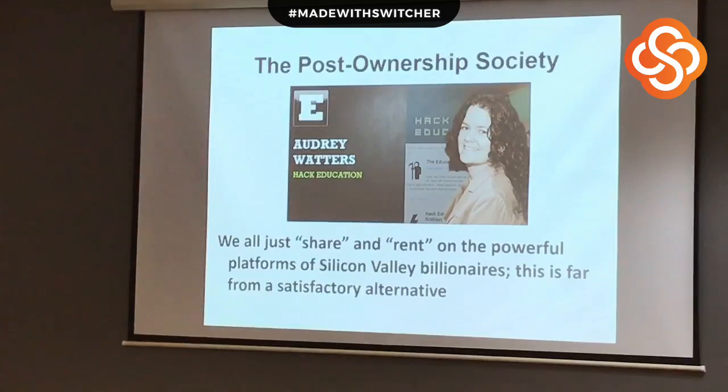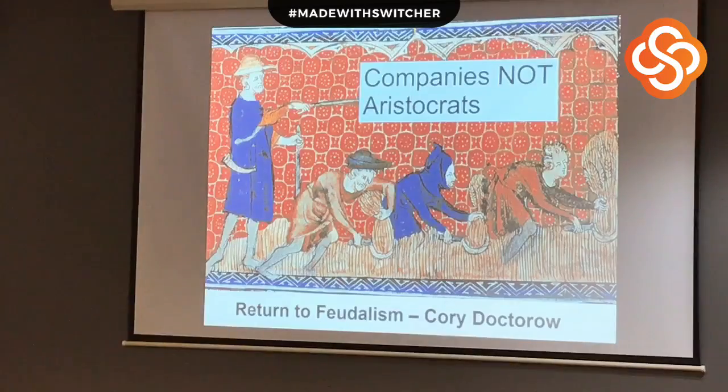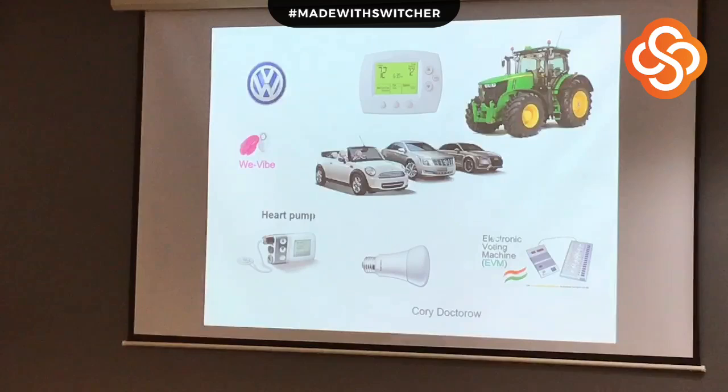Audrey Waters says that we're now under the control of the billionaires in Silicon Valley. Cory Doctorow says that companies are controlling us like aristocrats controlled us in the past. They own everything, we own nothing. And in Canada we have the problem, a guy bought a Massey Ferguson tractor from another farmer, brought it to his farm, and Massey Ferguson disabled the software. He couldn't use his tractor. And they said, okay, pay Massey Ferguson $10,000 because the software was only licensed to the previous guy.